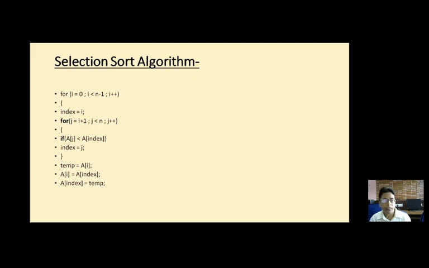After that, we start a variable index, and that index will start from the very left side of the array. For that we perform the second loop and travel through the array, from the element on the left to the element on the right-hand side till the end of the array.